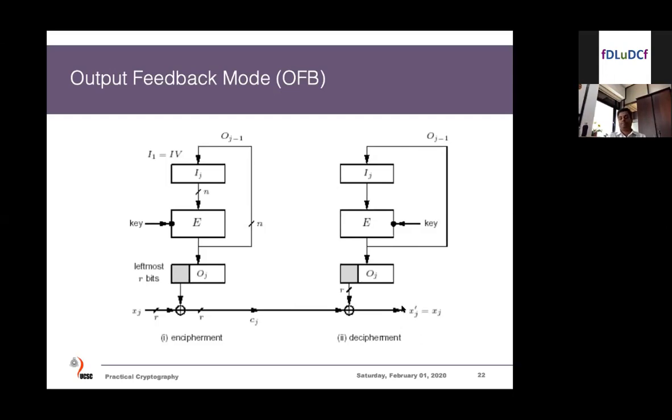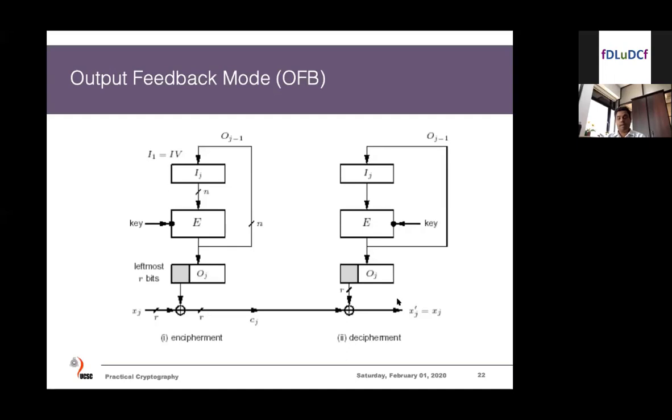So in order to decrypt the next block of the plain text, we need to get the next key here. So how do we get the next key? We feed back the output of that to the top and then encrypt it again. So there we get the new number, that is the new key. So the leftmost bits will be selected from that key to decrypt the next arriving data. So that's how output feedback mode works.